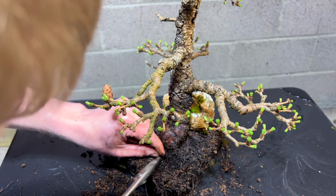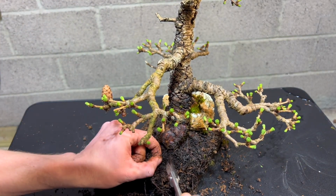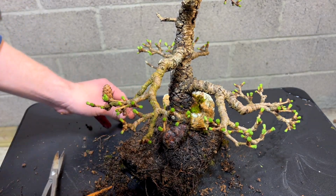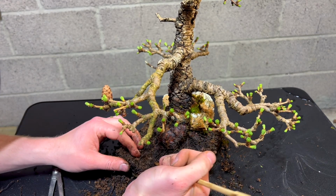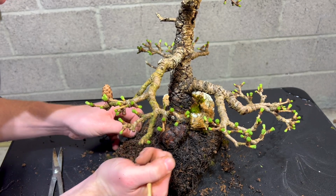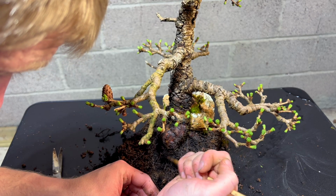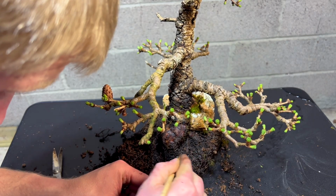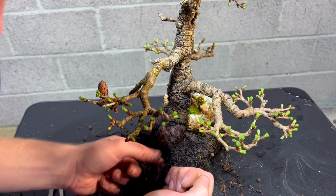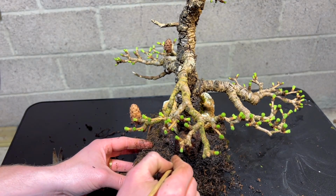So as you come in and you do a repot, you're going to damage roots like this. It's inevitable. If you prune a root with a clean cut, it's going to heal really nicely. If you tear and rip and scratch out roots, they're not going to heal so well. So we're going to do some damage as we come through. It's inevitable. It's part of the process. But we want to clean up after ourselves if we can, because that's going to really help the tree recover from the repotting process.